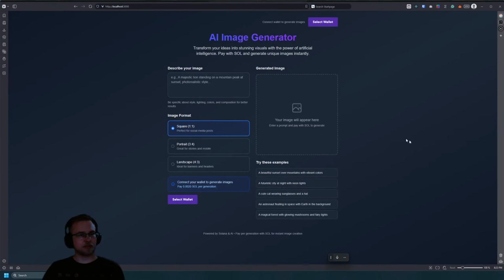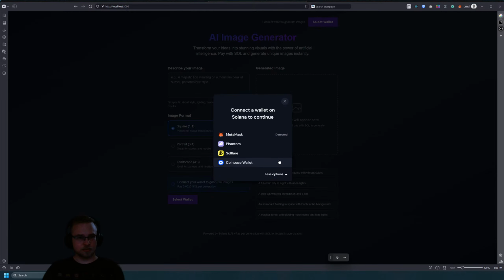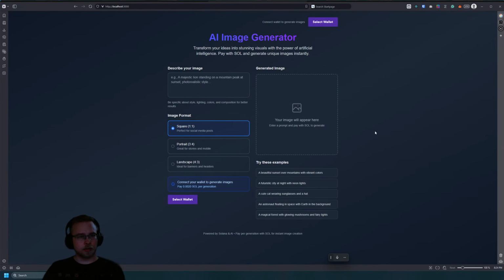Okay, so this did a bunch of stuff that we want to take a look at. Okay, internal server, select wallet. Okay, MetaMask detected. Phantom. I don't think I have any suitable wallet. I have MetaMask, but I don't have Phantom or Solflare or Coinbase Wallet right now, fortunately.